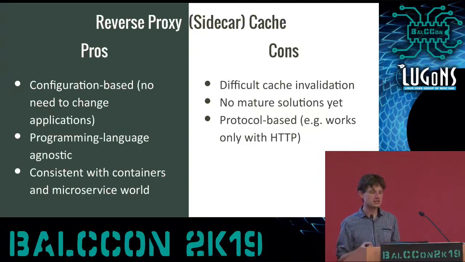From the downsides, it is difficult to do cache invalidation, and there is no major solution yet. Istio is implementing this. We at Hazelcast did a prototype, a kind of proof of concept, but there is nothing that you could use in production yet. But it will become available. In a year or two, you will hear about it more and more. Another downside I mentioned is that it's protocol-based. But as I said before, I don't think it's a big deal. If you're using microservices, you already use HTTP.